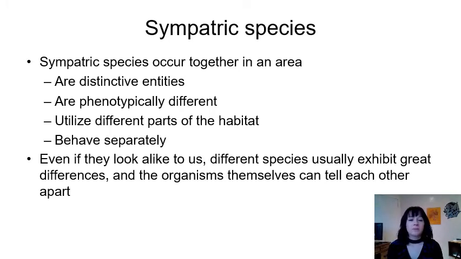So when we talk about species that are living together in an area or community, we call them sympatric, right? So when we talked about, for example, 2 different species of rock nuthatches and how they partition space or food type, we were talking about sympatric species. They're very similar to each other in appearance, and they use a lot of the same resources, and they're living together. Right? Now, we may not notice immediately that those two nuthatches are actually distinct species. However, they can tell each other apart quite easily.